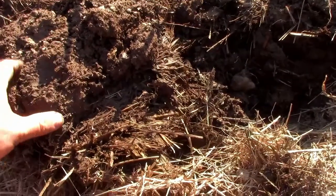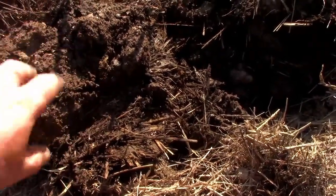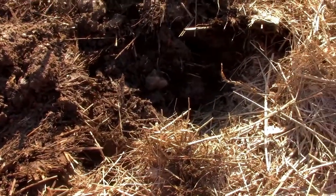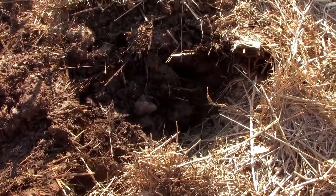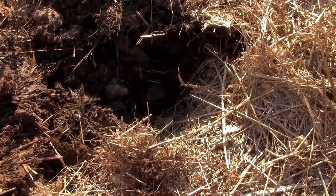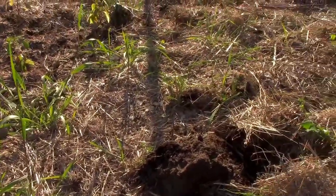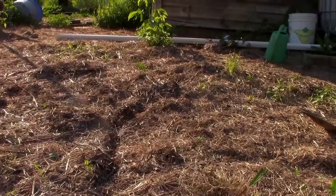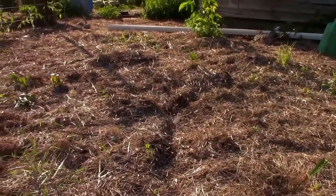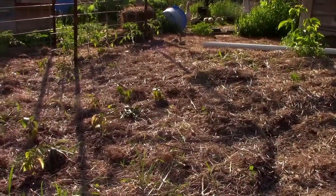Here is one of the holes I've dug for one of our yellow crookneck squash plants. As you can see, it's still quite moist underneath. We've had a lot of rain recently, but we are at the moment quite hot, and the last few days it's been fairly dry. So you do get quite a bit of moisture retention, and as you can see around, we still have quote-unquote weeds, but far, far fewer of them. Now, part of that I equate to the sheep having just decimated everything, and part of that is the mulch, in my opinion, at least in this garden.